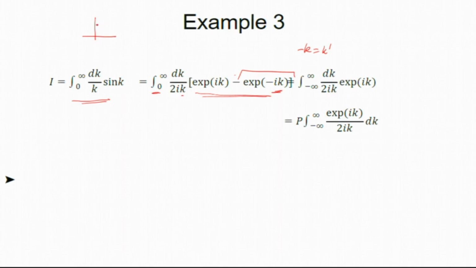So, the function goes like that, an oscillating function. sin x by x goes to 0 for large x. Now, I am avoiding x equal to 0, but this part, when delta goes to 0, is basically 0. That is why we write 0 to infinity, but we have in our mind that I am taking the lower limit going to 0, not equal to 0. Okay, now I need to compute the principal value.